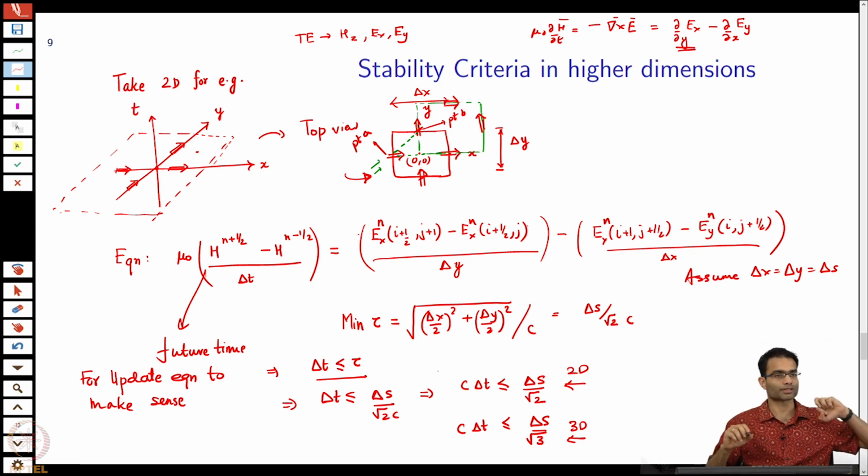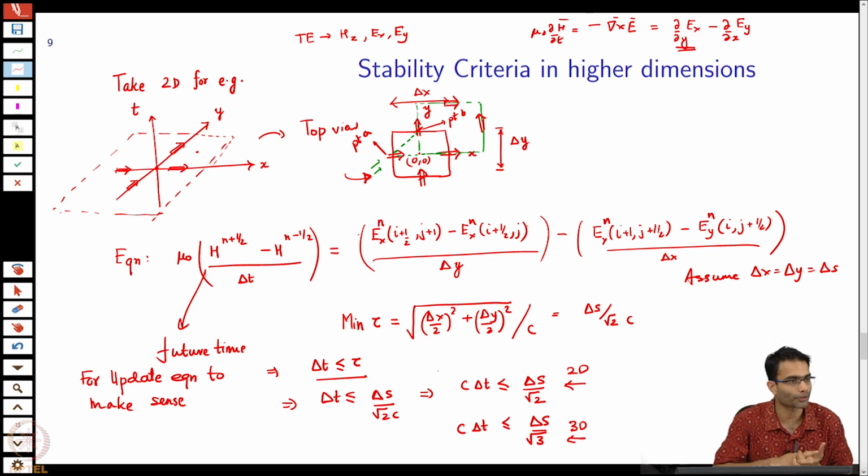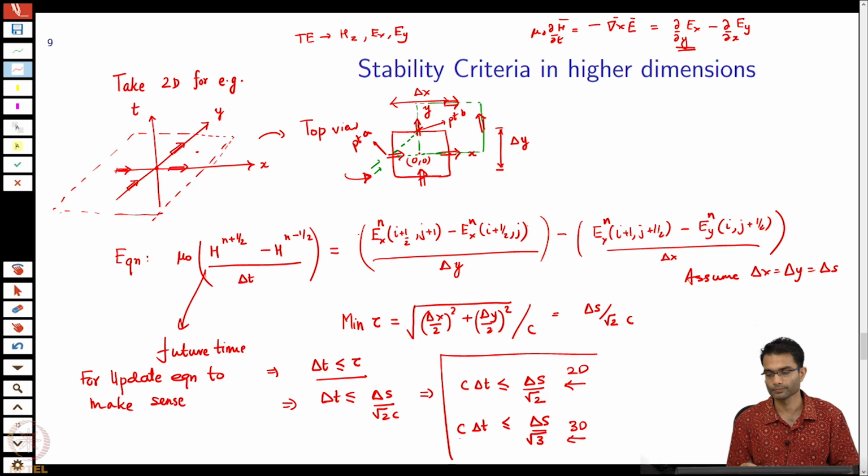I am just looking at the shortest distance. I want to do my update before the signal gets there in computation. So, which is harder? 1D, 2D, 3D, if you were to classify them in terms of computational resources. 3D is the hardest because delta t has to be even finer, right. Now, the bounds on delta t are getting tighter and tighter. Now, delta t in 1D could be delta s by c. Now, delta s by c is not good enough, delta s by root 3 c in 3D, right.